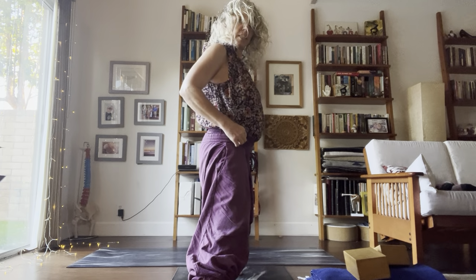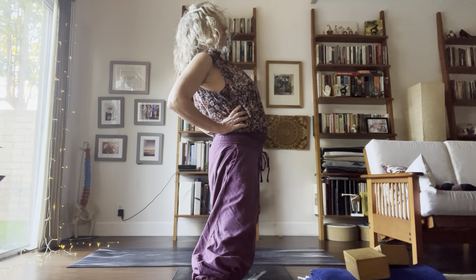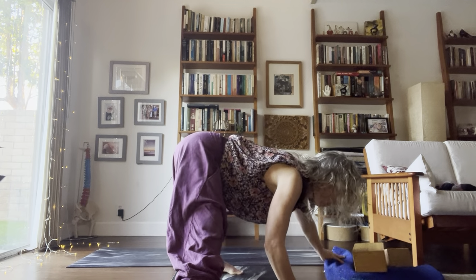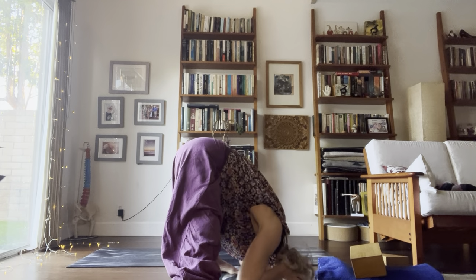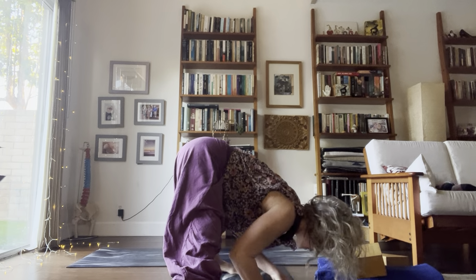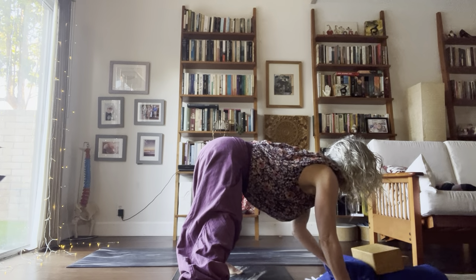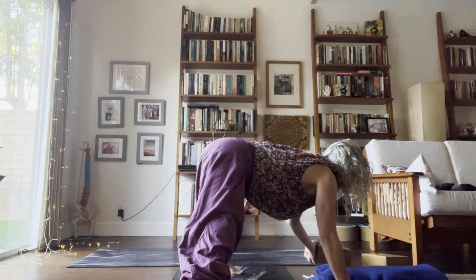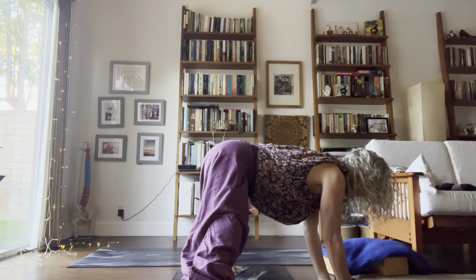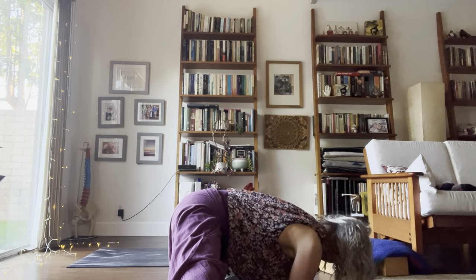For Prasarita Padottanasana, any variation that makes you happy. Probably the last one of these. Exhale, dive in. And then if you want to play with an inversion, you can do that. Or if you're sick of inversions, maybe Samakonasana.